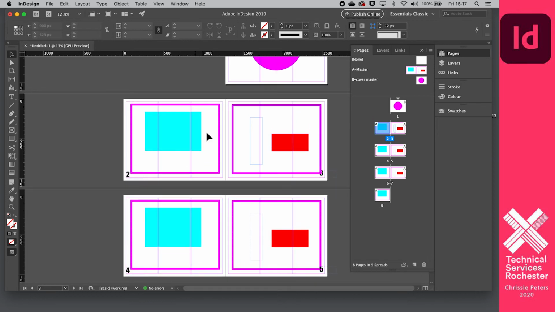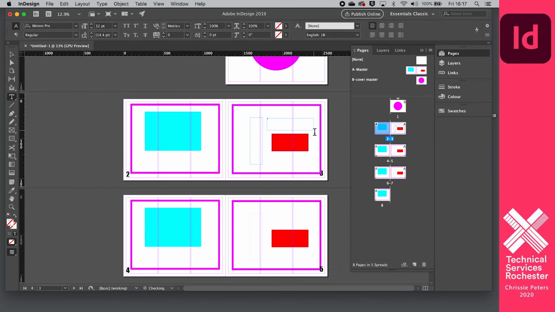So I might not want my document to start numbering on this page here, so I could be using this as a contents page maybe. Resize that.